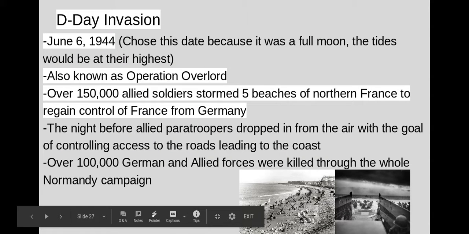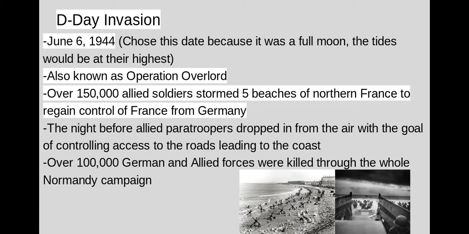The D-Day invasion is considered to be the turning point of the war in Europe. It began on June 6th of 1944, with months of planning that went into it. Dwight Eisenhower was one of the main generals planning this invasion. They planned it on that particular day because it was a full moon, so the tides would be higher. This was a sea-based invasion — the single largest sea-based invasion in history. Its operation name was Operation Overlord, involving over 150,000 Allied forces storming the beaches of northern France across five beaches.